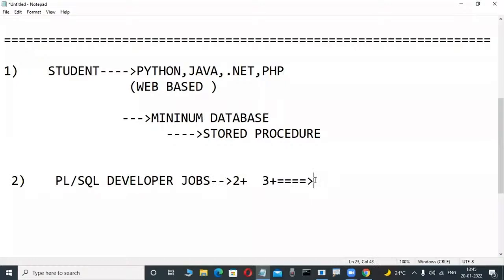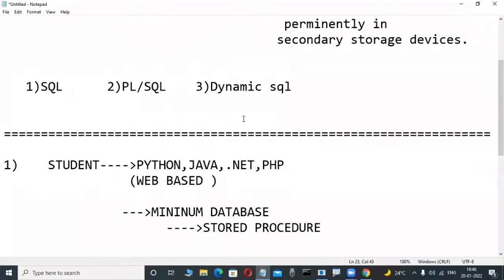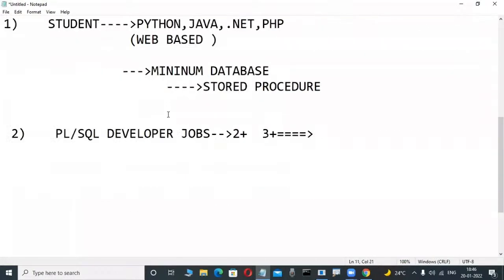Those persons apply for PLSQL developer jobs. Many fellows learn this course because in this course we learn SQL and also PLSQL.